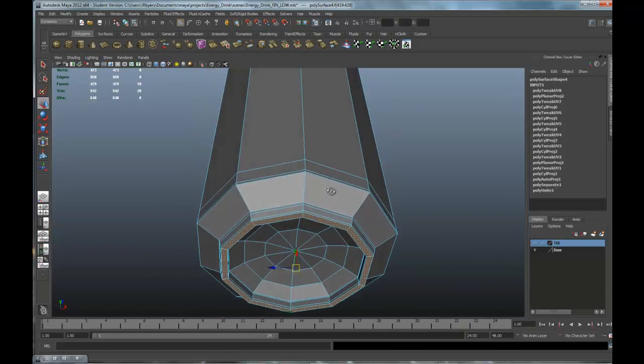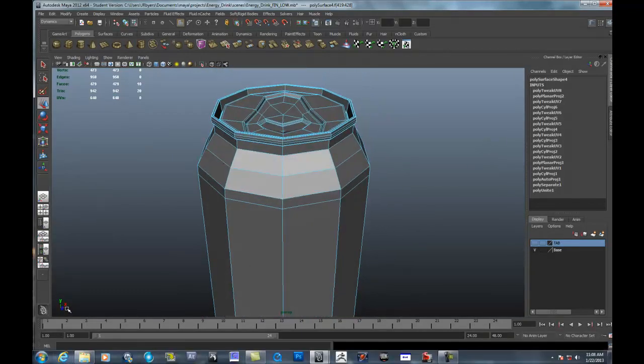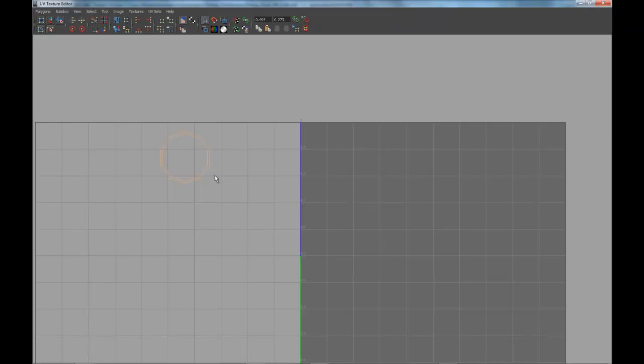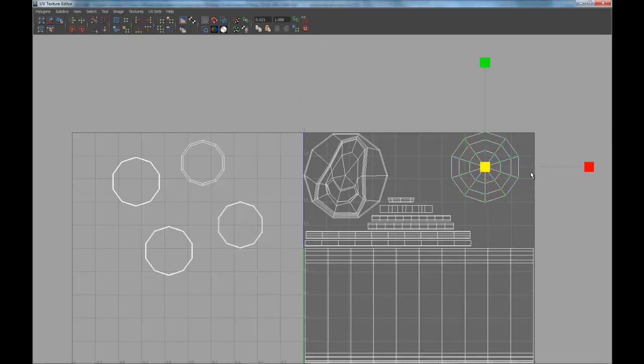So, what I want to do for that is I want to go in here and add the bottom to the scenario here. The bottom doesn't need a whole lot of UV space because it's the bottom. So I'm going to kind of minimalize that a little bit. Move that around. There we go. So we've got some texture space in here we can fill up if we want to.